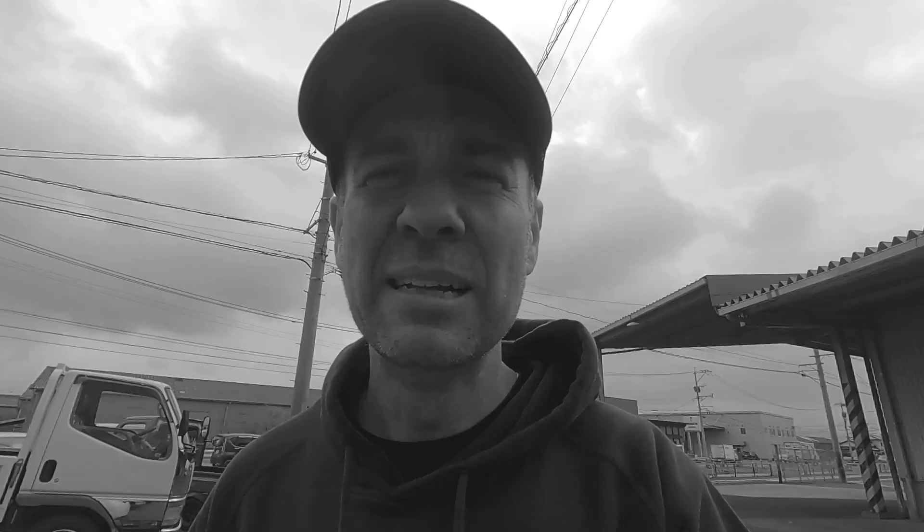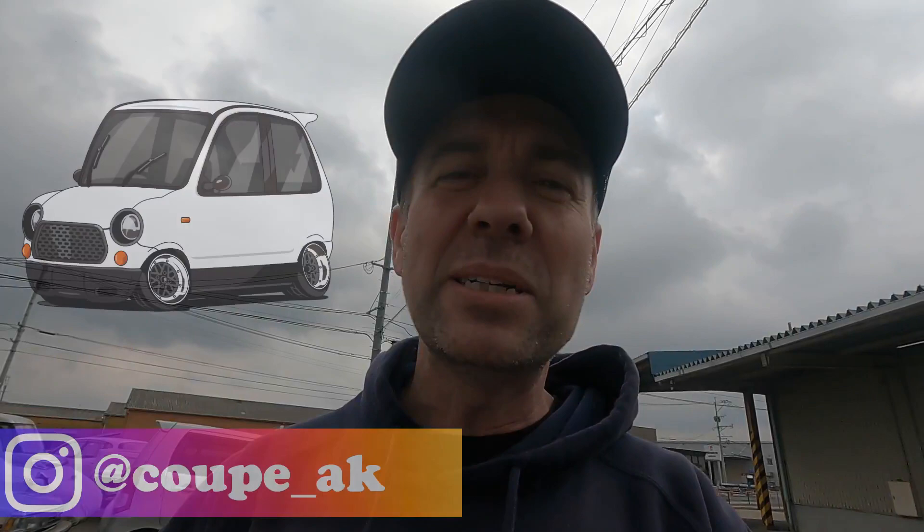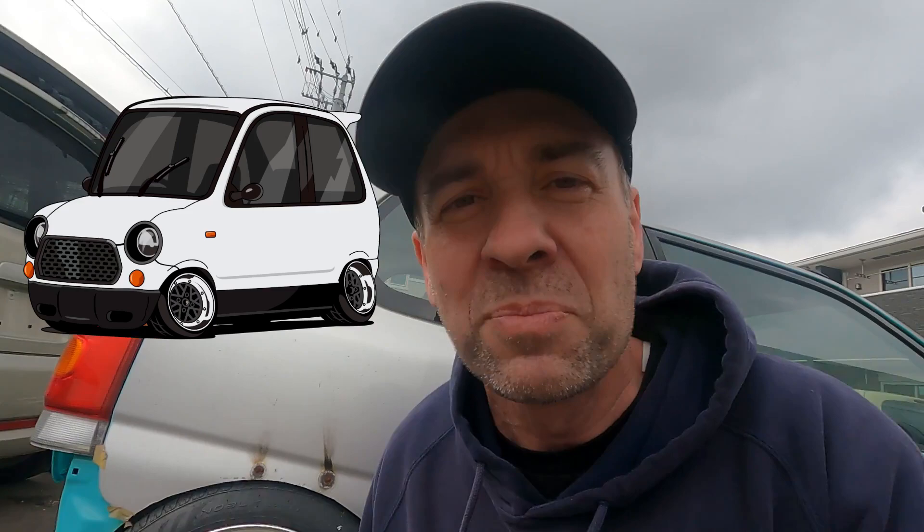I'm dealing with a little bit of nervous energy which I'm attempting to walk off, so forgive me for that. But check out this amazing illustration by Coupe AK — it's fantastic. We're going to use that as a canvas to express some ideas for our project car. It's a stunning car, it needs a livery — it looks a bit plain white.